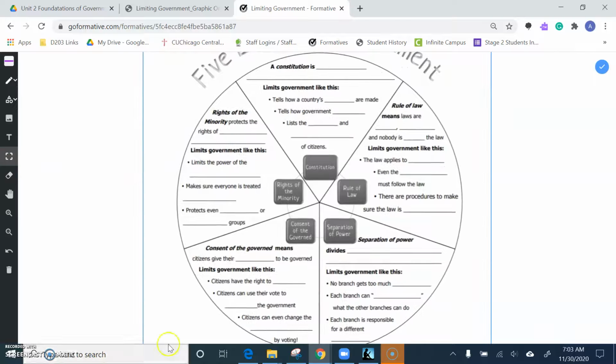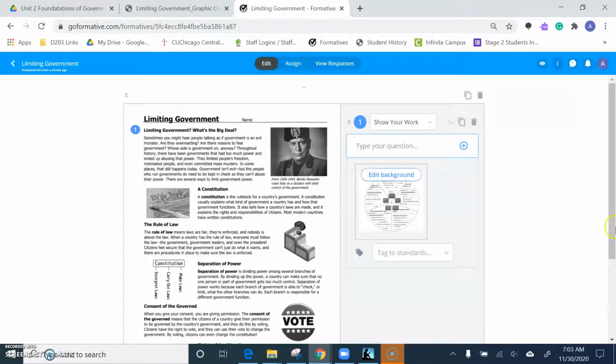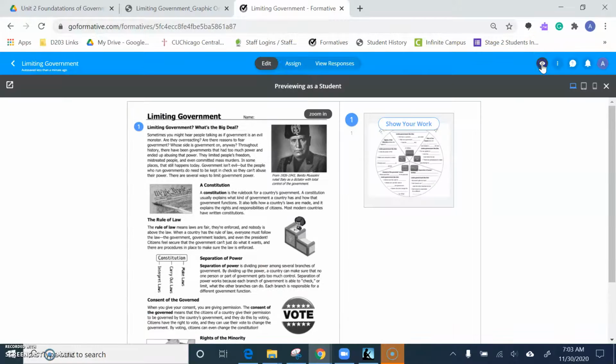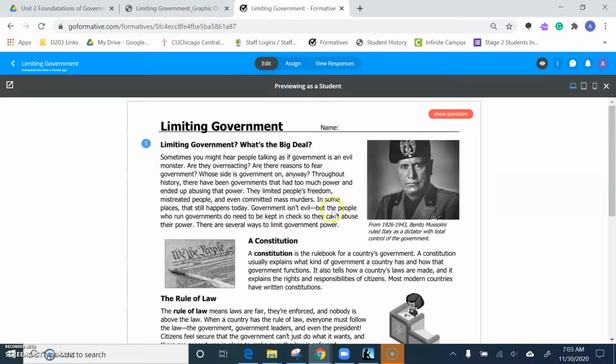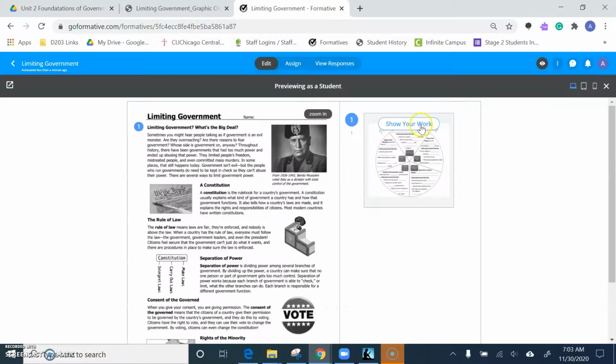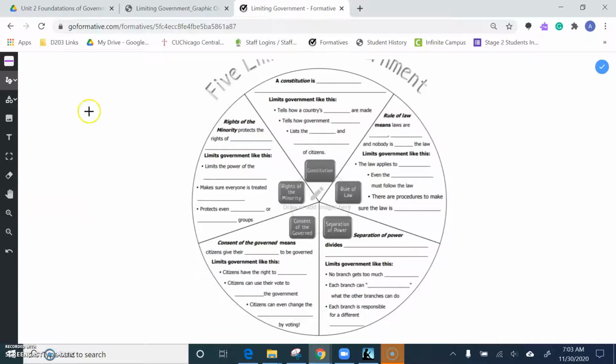Just like that. So now the students are going to see it like this. They'll have their reading that they can zoom in on. But then what they can do is they'll go here and they can either, one, scribble and write on it, right? Or they can also go ahead and type in there.